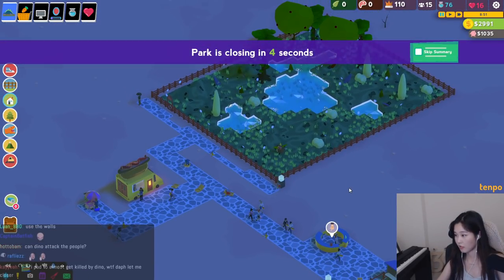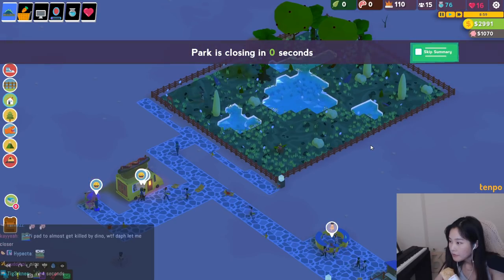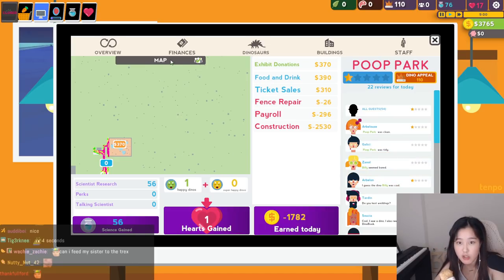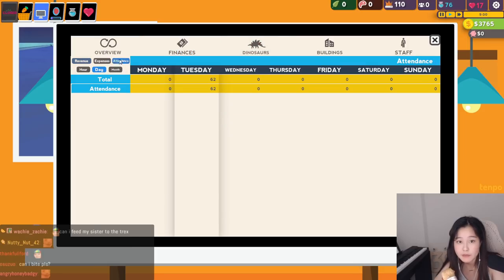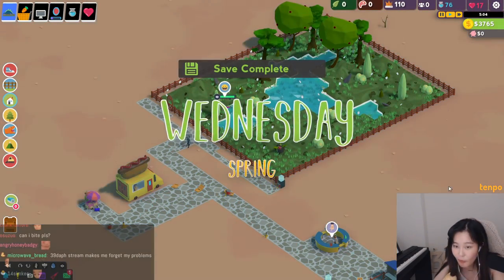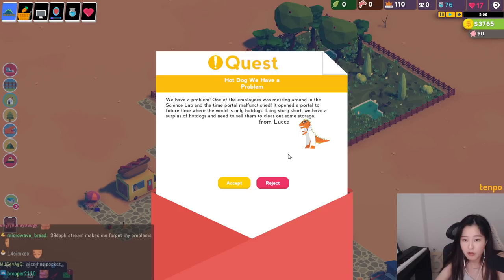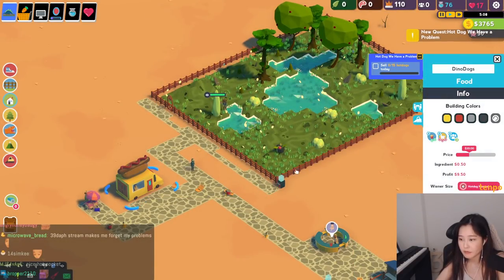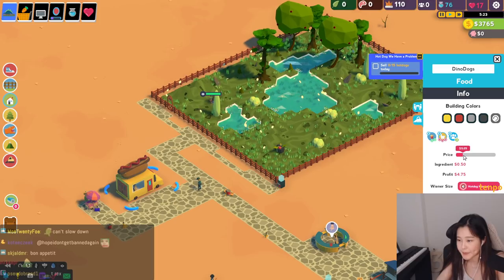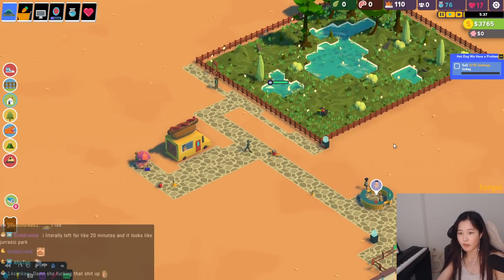Can they attack people? Yes. Oh, well. I'm spending so much on construction. I think I need to slow down. Next day. I don't have a T-Rex yet. I want a T-Rex. We have a lot of hot dogs. Okay. Sell. Okay. I'll sell a lot of hot dogs. I don't even know if I'm making that much money.